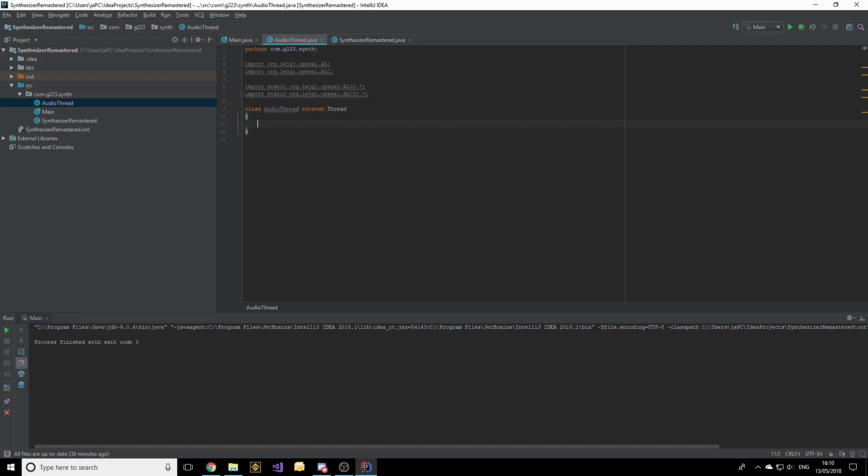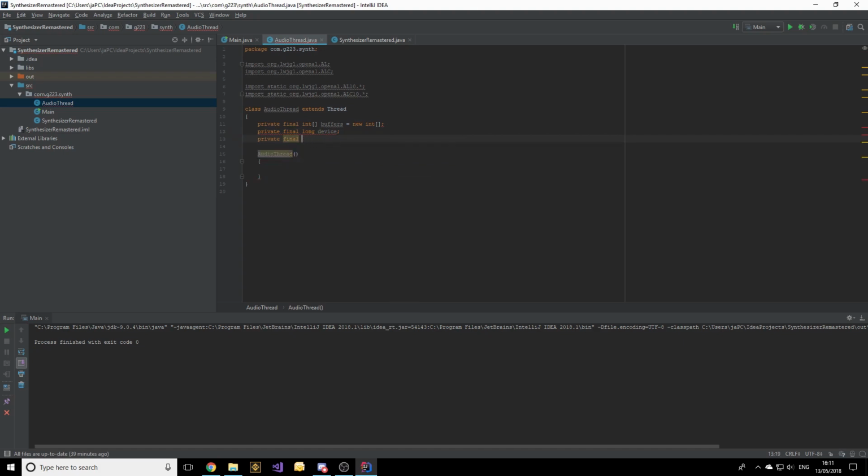Next, we're going to want a constructor with no parameters for now, and we're going to want some private final fields. Now I'm going to explain why we want all the LWJGL OpenAL stuff handled in this class only, because this interface with OpenAL is very un-Java-like. It's more C-like, because it uses buffers and pointers and stuff. So we're going to want a new integer array, leave this blank for now, a long for a device, I'll explain what these are doing later.